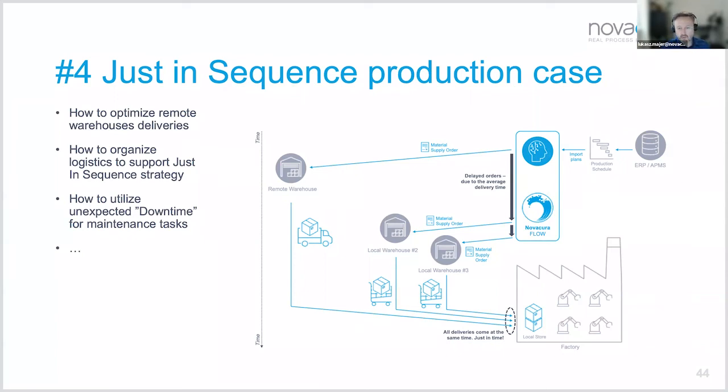And to do that, we also have to manage the remote warehouses that are located in different places and calculate the average delivery time to deliver it just in time with that kind of time resolution. I think it's a really interesting business case. So less technology, more business and processes here, but yeah, one of my favorite candidates.